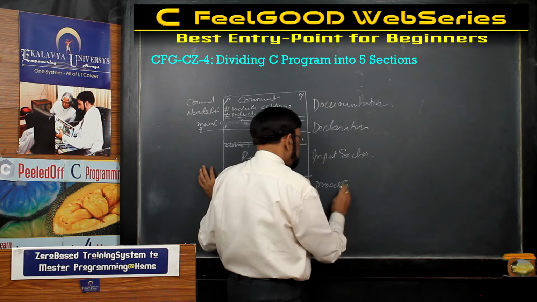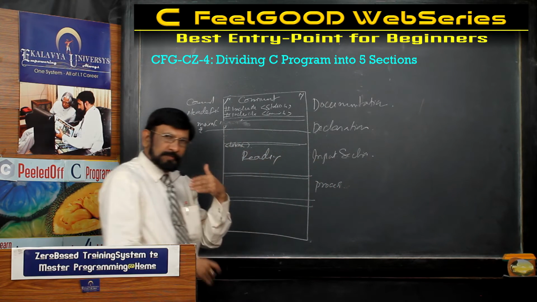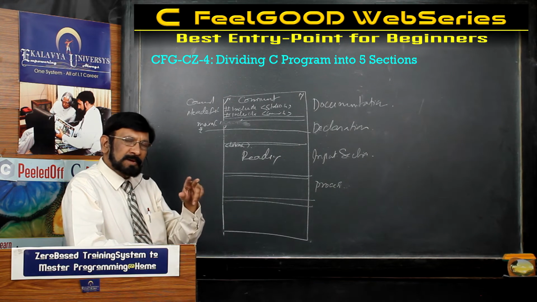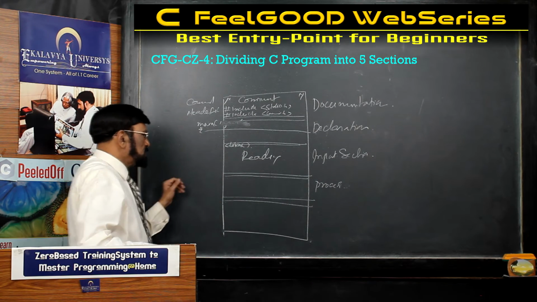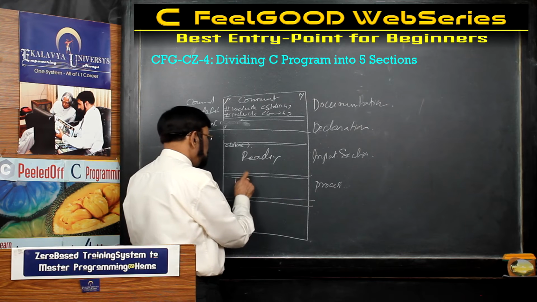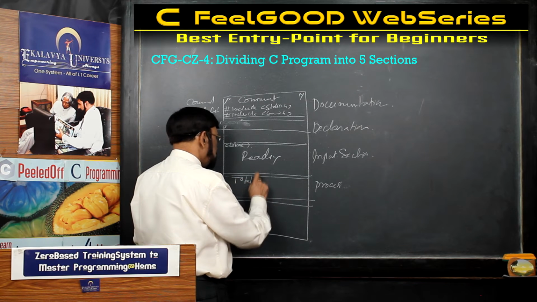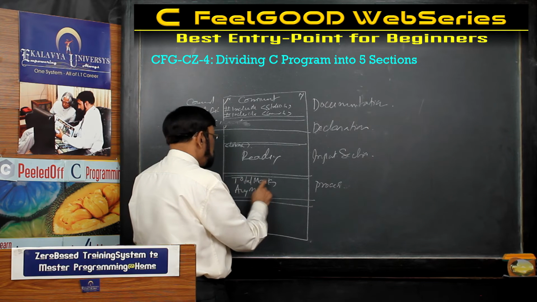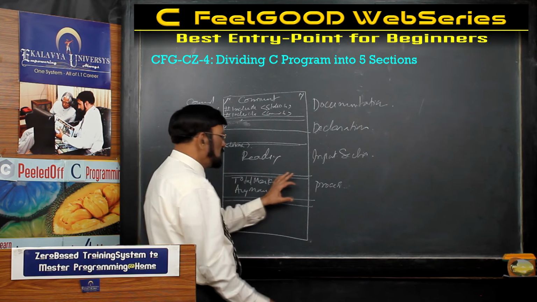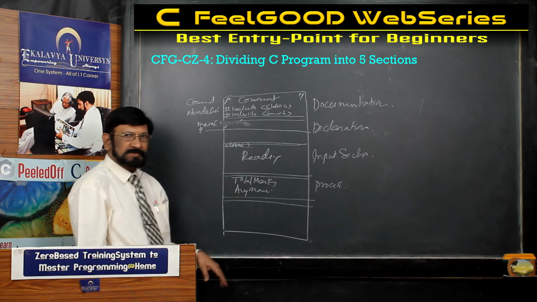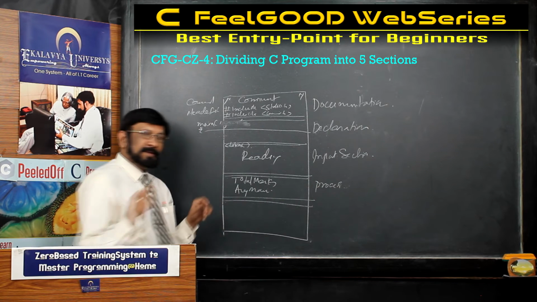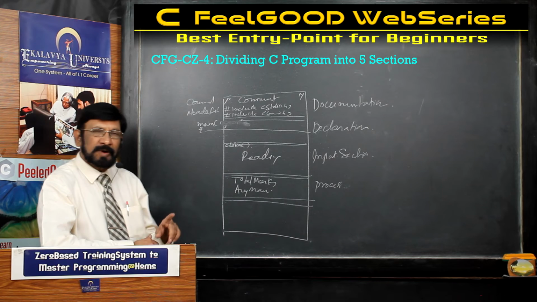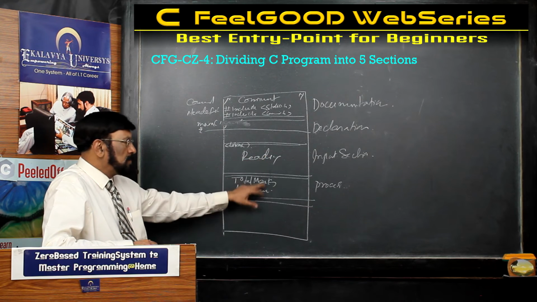Thereafter, the processing section. Processing means, whatever input we know we enter, but other items we have to calculate. Suppose with reference to the marks report, which data do we have to calculate? Total marks we have to calculate. Average marks we have to calculate. Using a formula, we do that. That is process. Already in training session 1, I explained about IPO.